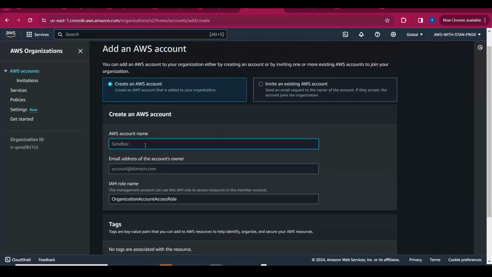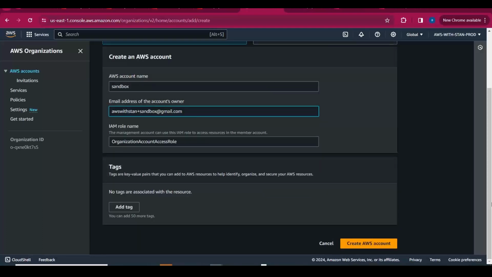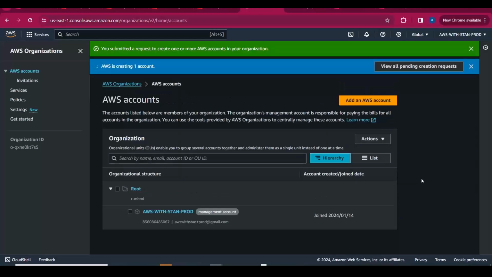I will just call it sandbox, and then give the email AWS with Stan plus sandbox at gmail.com. This should be fine. Create it. It will create a new account under your existing organization. It is going to take some time and then it will create it.